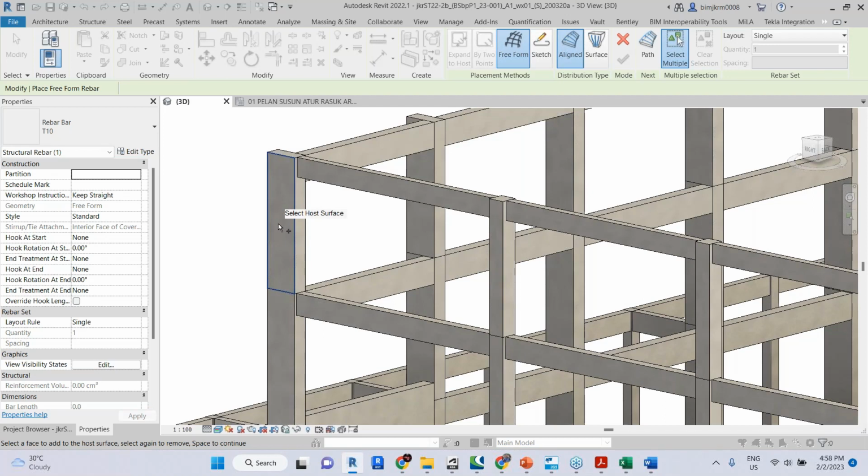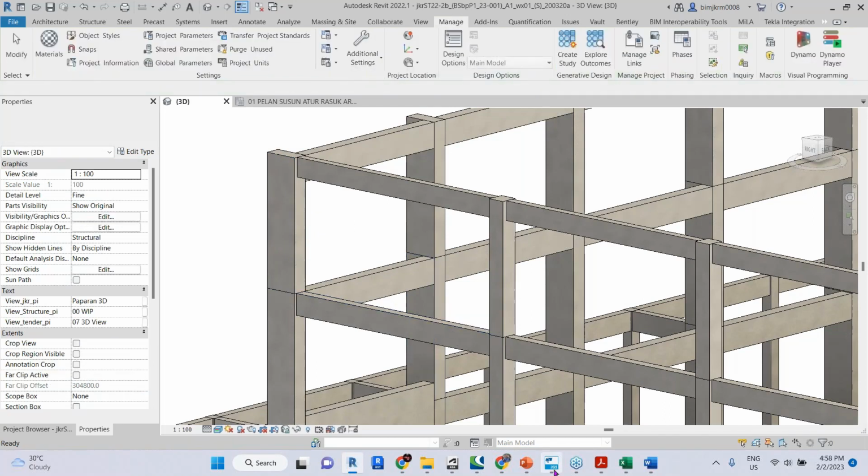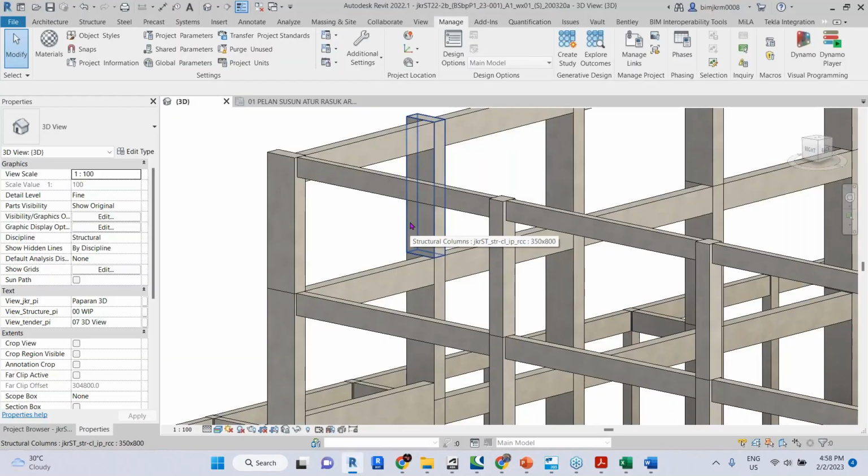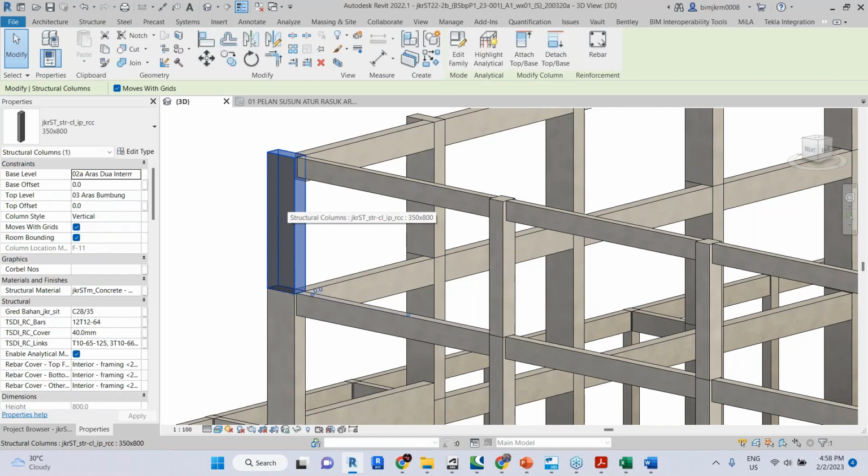Okay, the first one, we know that our design software macam contoh TSD ke Prota, Esteem semua, we can generate 2D detailing. Okay, maknanya AutoCAD lah. So secara cepat. So why we want to buang masa, okay, buang masa untuk develop 3D model ni yang kena buat manually. Okay, so in term of time dia akan tak significant.